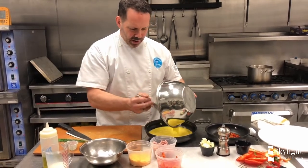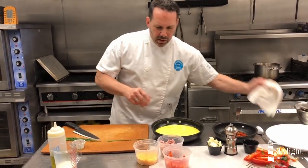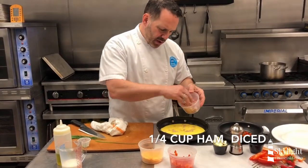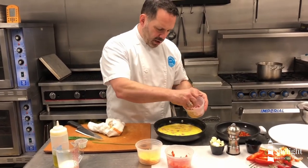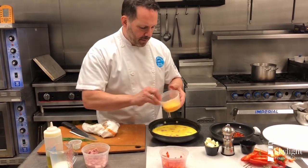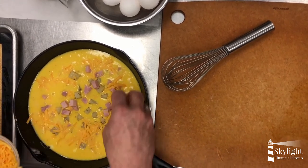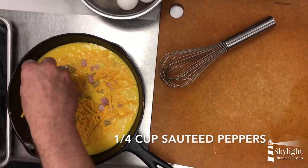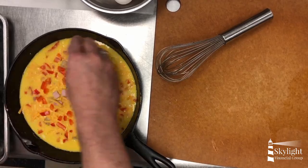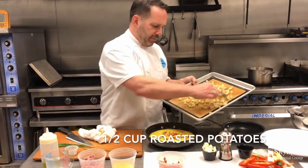Eggs are going to go right into the non-stick skillet. I'm going to just drizzle the rest of the ingredients right in there. It's like we're making an omelet, except there's not going to be any time on the stovetop and there's not going to be any flipping in half. All the ingredients are going right in there — a little bit of ham, a lot of cheddar cheese. Any kind of cheese will work, just see what you have in the refrigerator. I did sauté these peppers on top of the stove, and I also put some potatoes in the oven and roasted those up on a silpat with a little bit of fresh thyme.